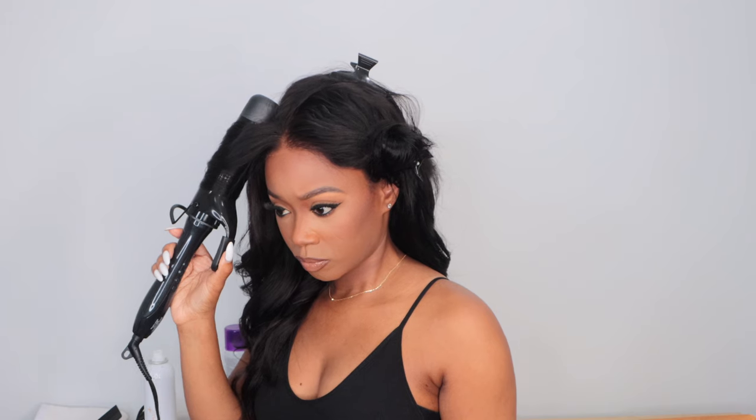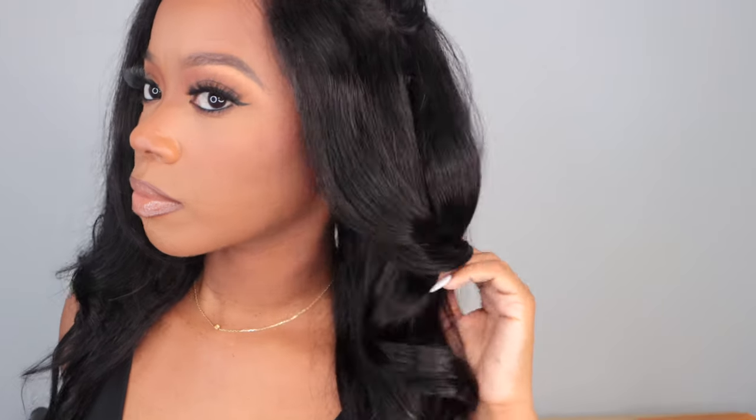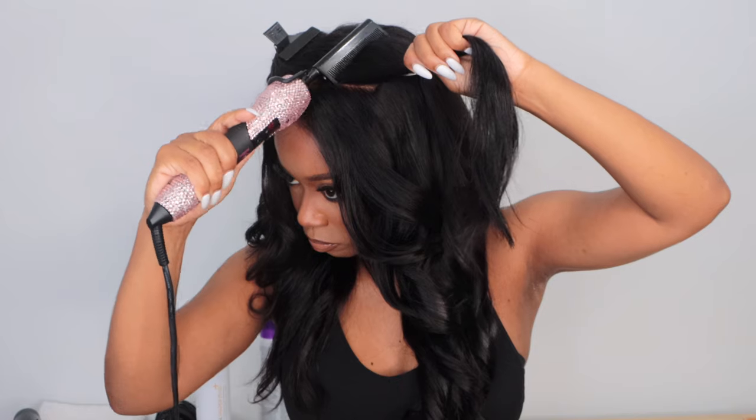What I did notice with this body wave texture is that it's very, very silky, and for me it did take a few times curling some pieces to make sure the curls held. I feel like with this texture you might need a texturizing hairspray to really help the curls last a bit longer, because I did notice while styling I had to go back and re-curl some pieces. That's probably the only thing I noticed with this unit — the hair does have the ability to fall sometimes. I would highly suggest if you're interested in this wig and texture, maybe flexi rods work really well to keep the curls lasting longer, and pin-curling as you go, letting the curls cool off, and then releasing from the pin curls.